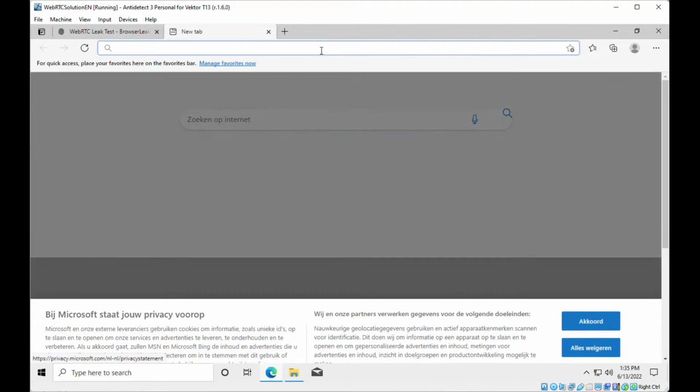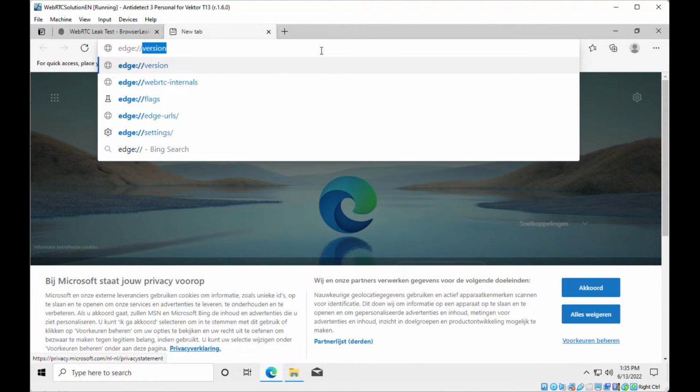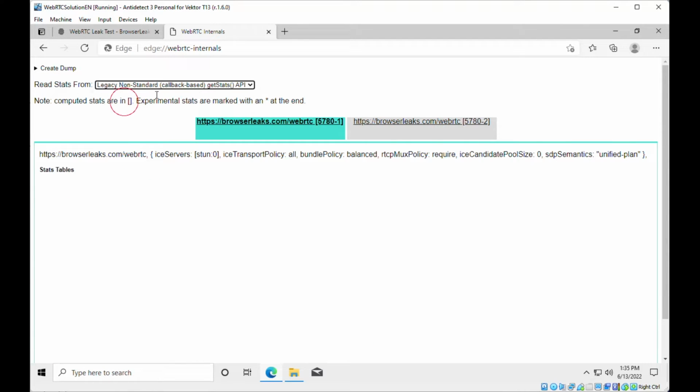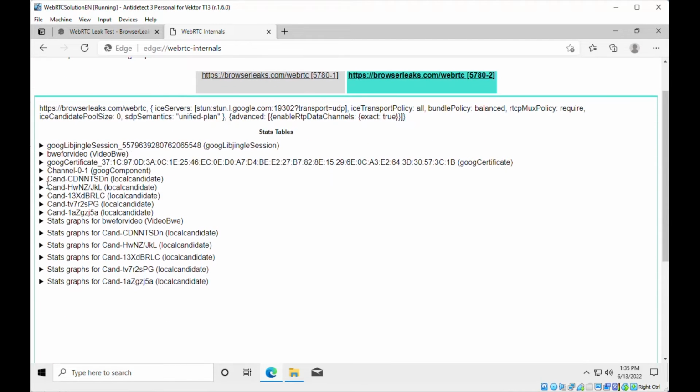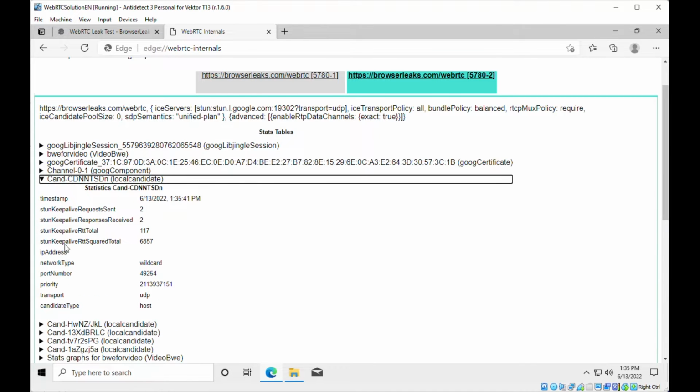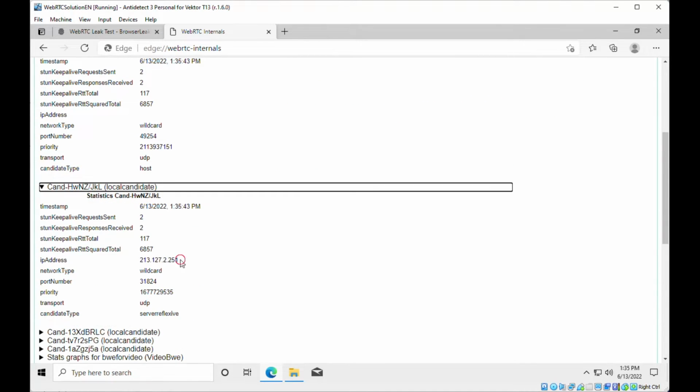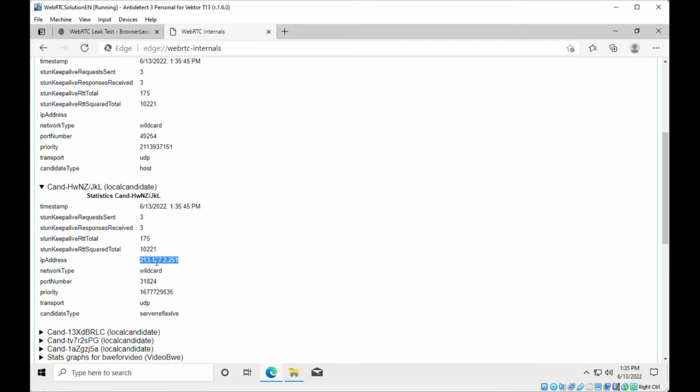But let's take a look at the WebRTC candidate type. Again, legacy non-standard. Let's try to find our IP address. Yep, there it is. You see, this is our IP address, and the candidate type is different than host. It's server reflexive. What does it mean?